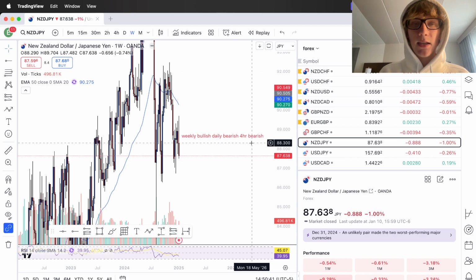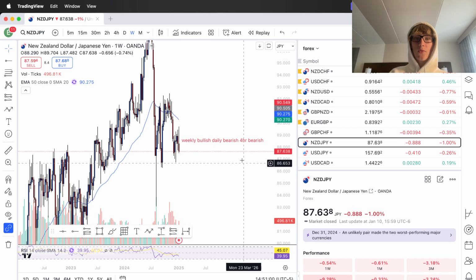But like you guys know, there's trends inside of trends. So 30-minute could want to go higher or lower for that certain small period of time. And in that case, I would still take wherever the 30-minute wants to go. It'll just be based off of 30-minute levels, not the higher time frame levels, if that makes any sense. So we'll get right into it. Let's start on the weekly.